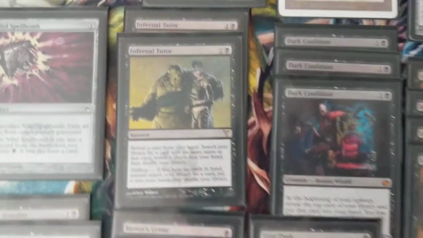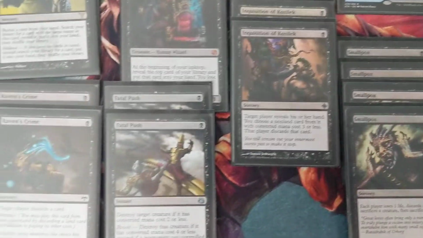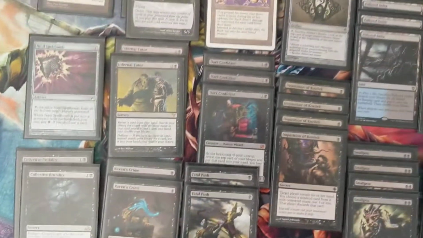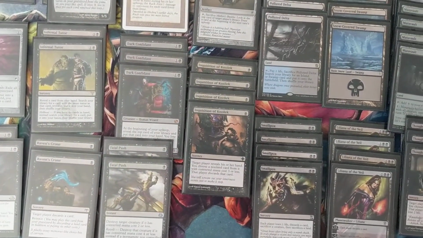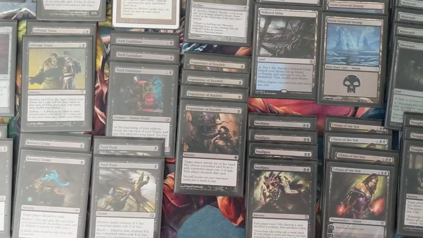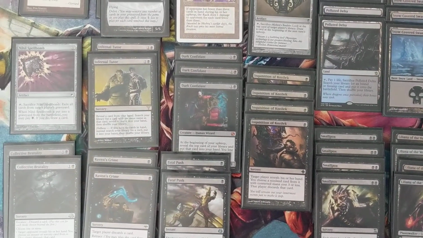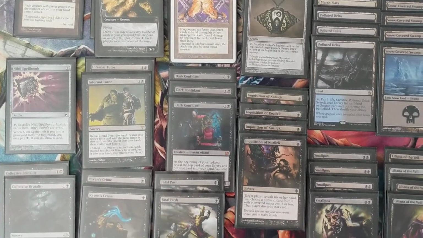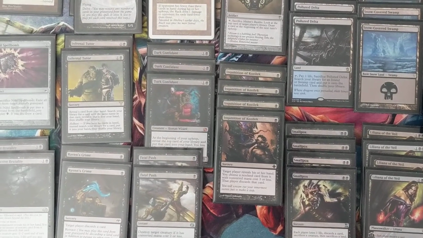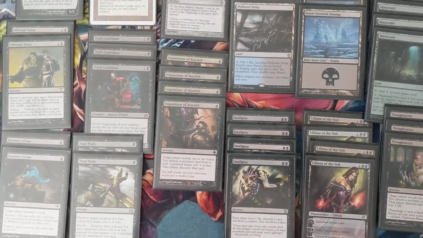So if you are using cards like Smallpox and Liliana of the Veil and Raven's Crime and Collective Brutality to gain card advantage while you discard your own hand, as weird as that sounds, I'm going to say it again, you gain card advantage while discarding your own hand. And what that ends up looking like is your opponent has nothing and you have something. You just need to have a little bit of something extra than your opponent so that when they get to nothing, you still have something.